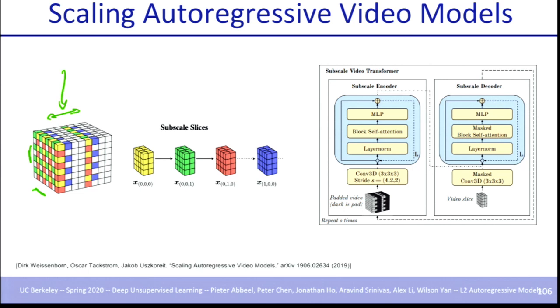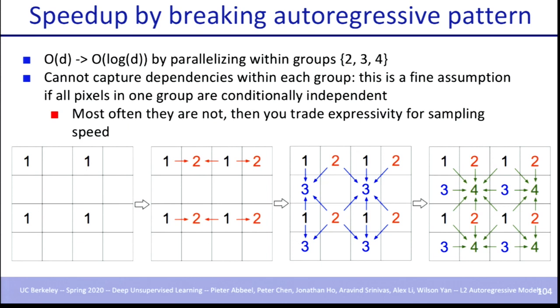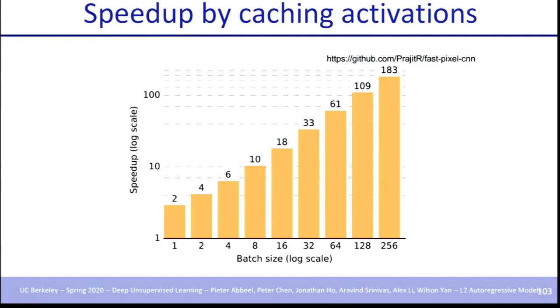So that's one way to do it. This is kind of clever ordering of variables and then just essentially masking out more to allow your computation to be faster. What else can we do to speed things up? The other thing we can do that has been very popular in WaveNet, and I think is one of the biggest contributors that WaveNet can run real time and is actually in use, is caching.